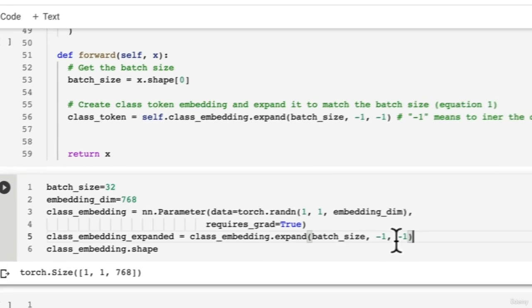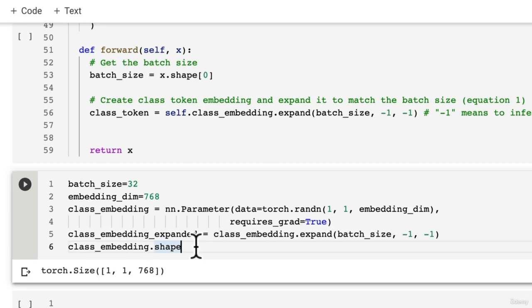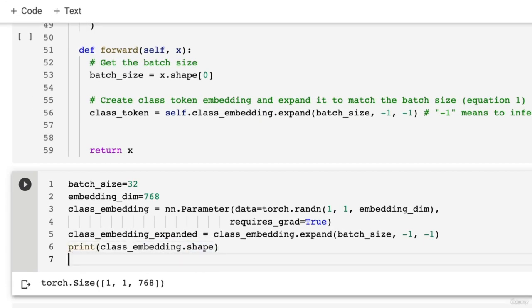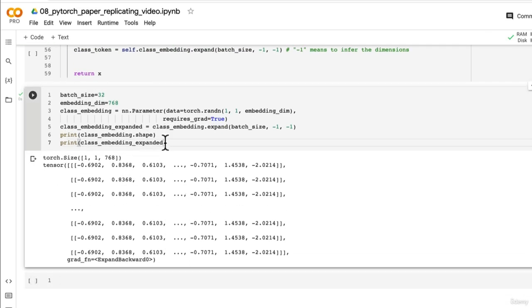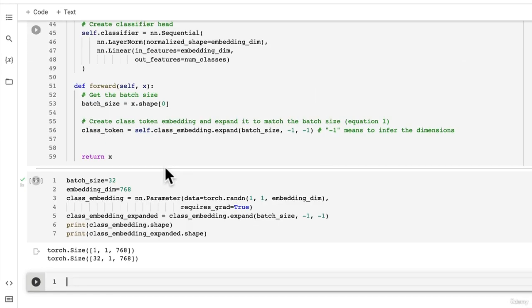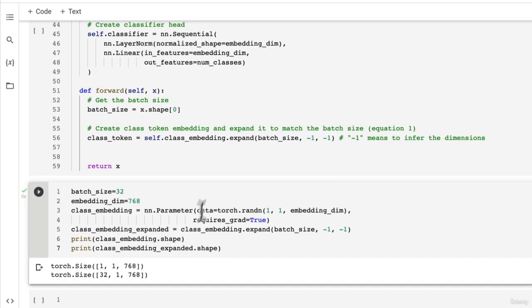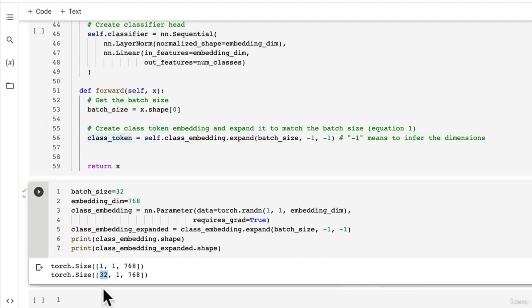As you'll see, -1 means to infer the dimensions. So let's print that out. Print class embedding shape, print class embedding expanded. There we go. Oh, we need the shape. Easier to compare apples to apples. There we go. Wonderful. So we've expanded that class token embedding across every image in a batch.